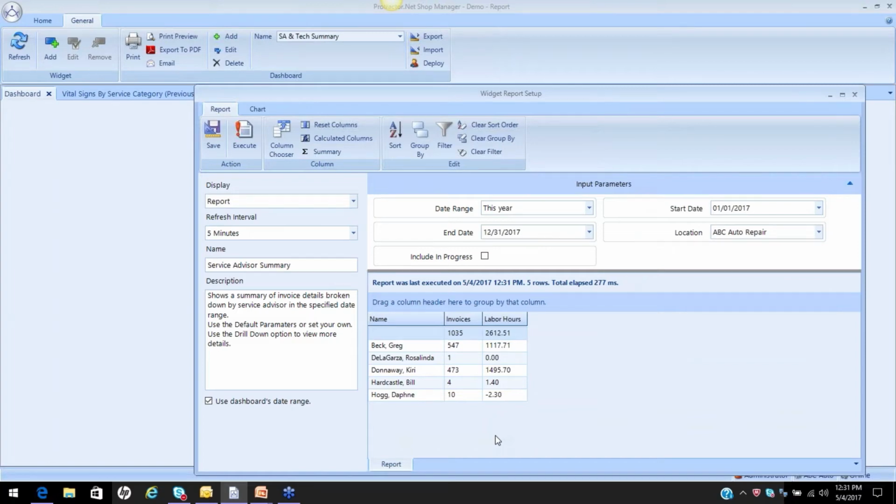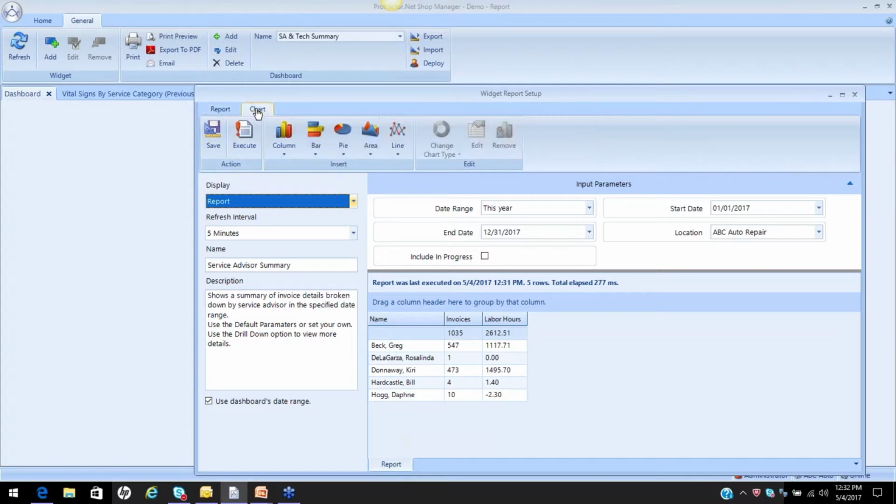So this is a report, but I want to turn this into a chart. I want to look at it in a graph type view. So what I'm going to do is I'm just going to click it. One of the things you'll see in the documentation we're going to give you guys later is you can display, if there's already a chart, you would select it here, or you could select it from down here. This report currently doesn't have a chart, so we're going to build one.